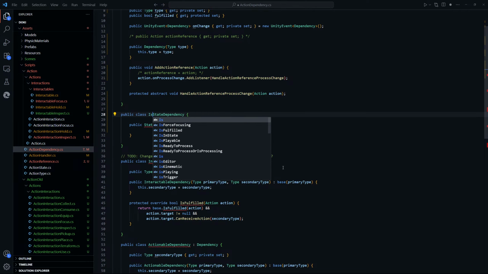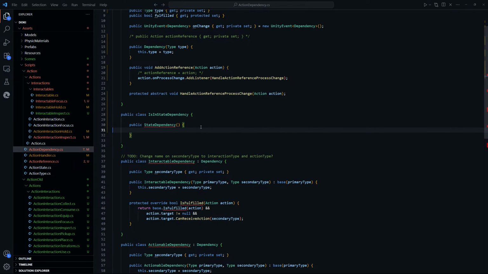I want to is in state dependency. Is in state dependency. As much as nowadays it's all SO. ALLSO, I don't know if that is an abbreviation or something.